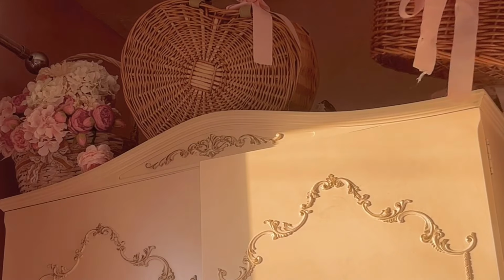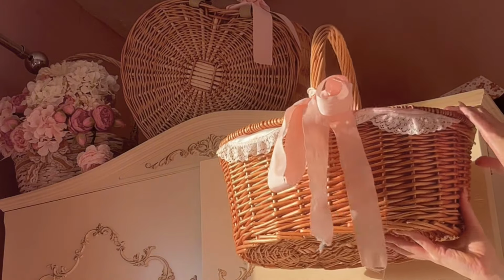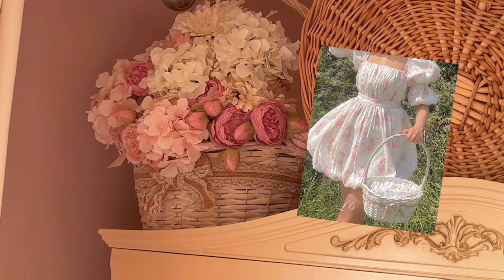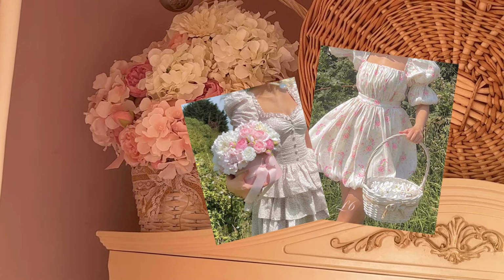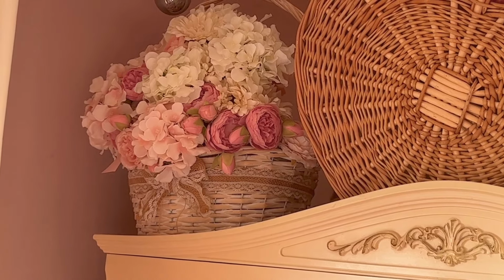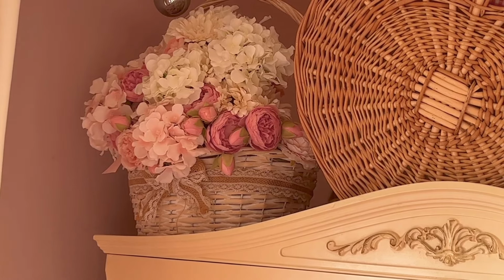As you can tell, I have a serious obsession with picnic baskets, and I think they look so cute on top of my wardrobe. I bought this basket from an antique shop for I think around £6 and stored my bouquet of fake flowers from Botanical Balloons and Bouquets. The combination of the two is so pretty and it's like having a hint of spring all year round, which is of course my favourite season.